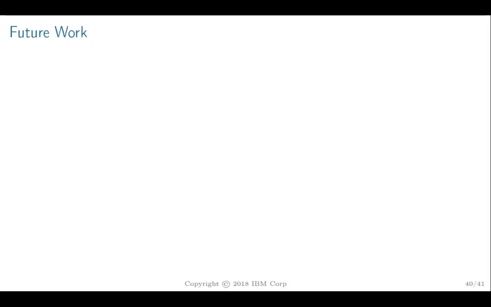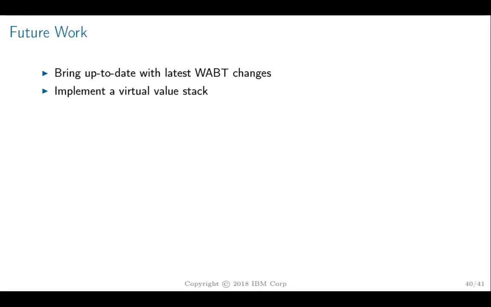There is, of course, still quite a bit of future work we need to put into this before it could be used in a realistic context. For one thing, while we were in the middle of making this, Wabbit introduced some changes to how the interpreter worked, and we haven't brought ourselves up to date with that yet. Another thing is that when we have those opcodes which push and pop from the stack, we're actually reading and writing to memory, which is obviously not good in practice, but it was good enough to beat the interpreter. So what we want to do instead is to emulate that and effectively stop doing that where it's not necessary.